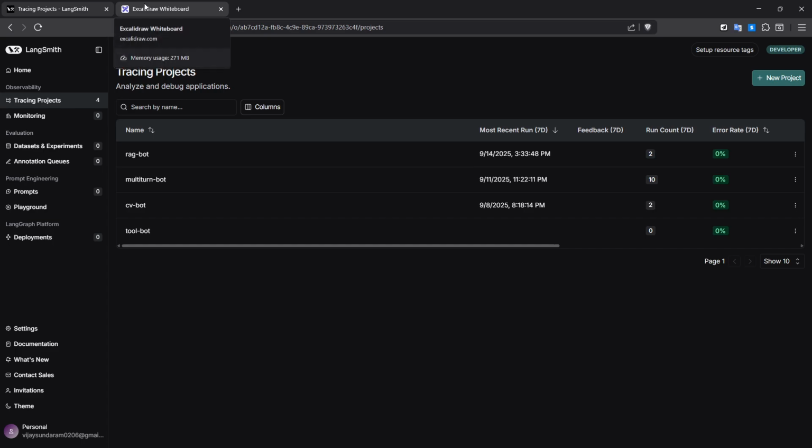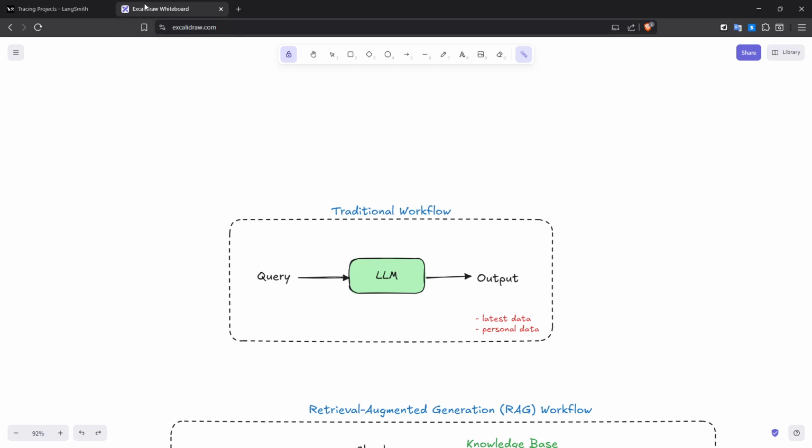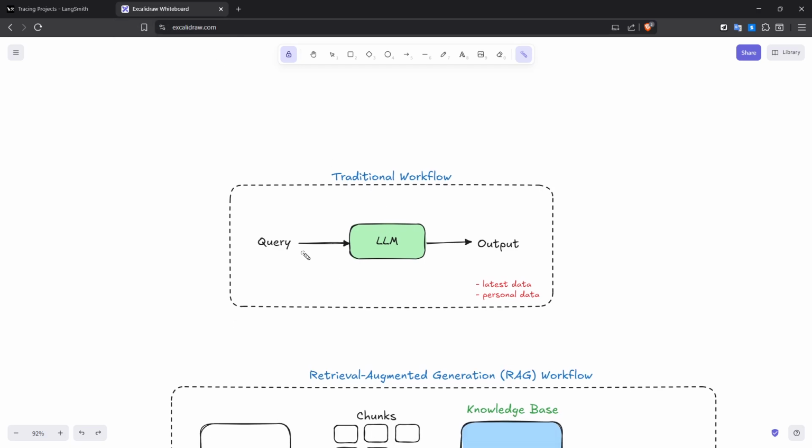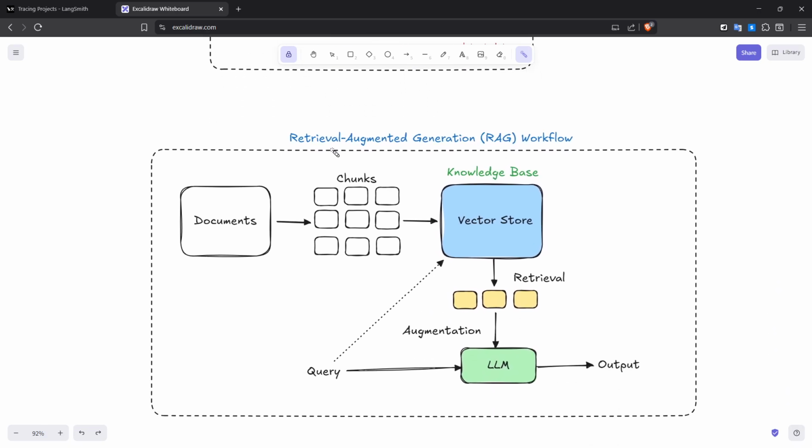But before moving on to the demo, let's try and understand what a RAG-based application is. So traditionally, an LLM takes in an input and gives you the output, right? But one of the drawbacks is that at the core, LLMs have been trained only up to a certain cutoff. So they don't have access to any of the latest information, nor do they have access to your personal data. So when you ask it a query or ask it a question, it's going to hallucinate and not give you any accurate responses.